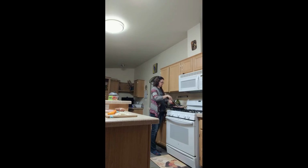Okay, so I'm just breaking up the meat so that it's getting nice and evenly cooked. See how I'm not stopping? I'm continuously turning the meat over, cutting it up with my spoon so that I get chunks of meat all in the same size.